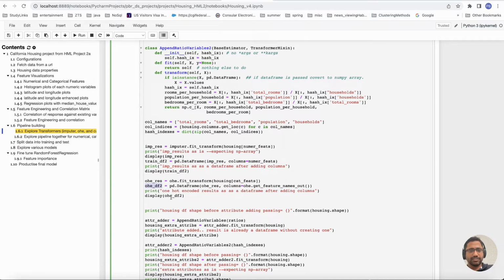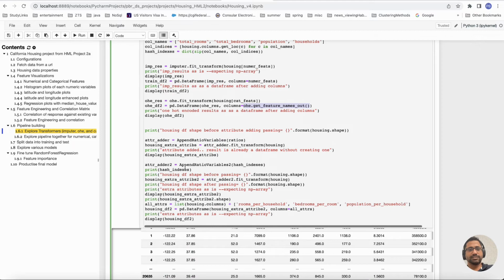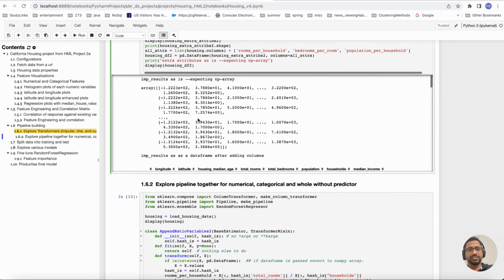In the previous example we noticed that we are passing a numpy array, so that's why we are constructing a data frame here. Even here, the result of this transformation is a numpy array. So we are getting this result and also adding these column names, which are available in our get_feature_names_out. Then we can print this, so I did print this, and you can see the results here.